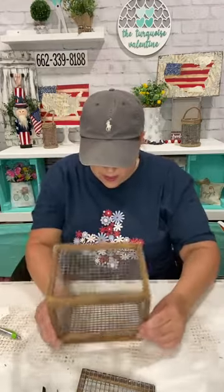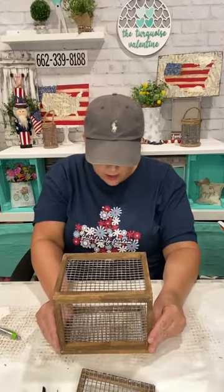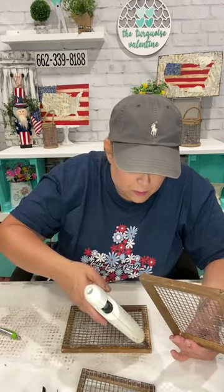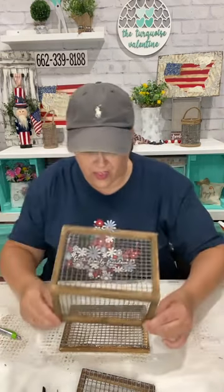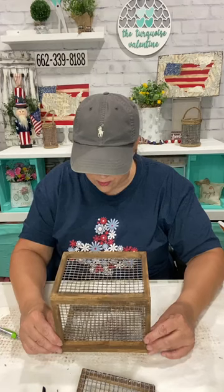Let's see, I'm going to do it this way. I'll just have to do the best I can with it because they're not perfect. They're not all the same, and if you start working with these, you'll see they're all different. And you don't want a thick line of glue because you don't want it to ooze out one side or the other.